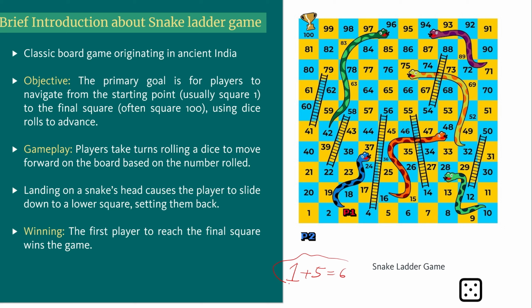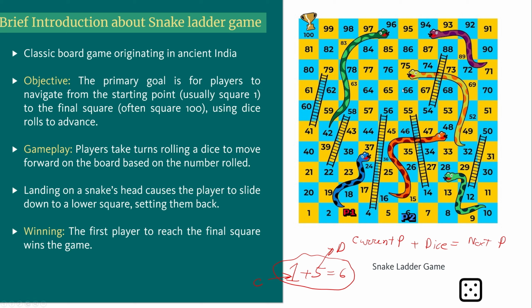This is actually our inherent logic of the snake ladder game. This is your current position C, and this is your dice value D. So if you just add these two, you will get your next position. So you will just advance five squares, okay? 1, 2, 3, 4, 5. So you will go to 6, okay? So you just add your current position with the dice value, okay? And you get your next position.